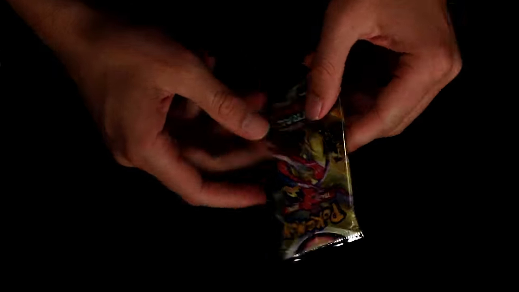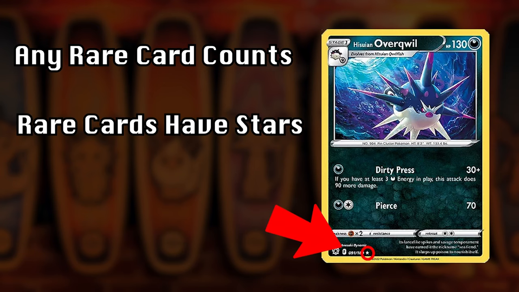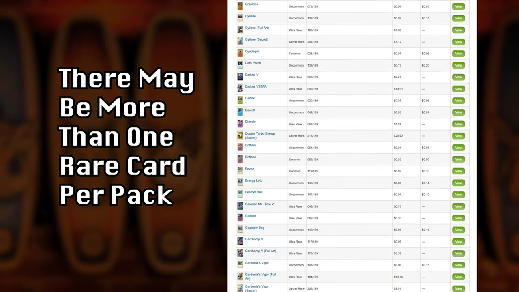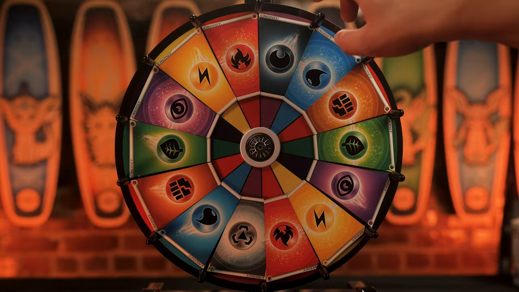As ever, let's take a quick look at the rules. Jay and I will be opening a booster pack from the latest collection. Any rare cards that feature a star score points. Scoring is very simple. We head on over to the current price list on TCG Player and determine your rare card's value. That value is rounded up to the nearest whole number. But the fun doesn't stop there.